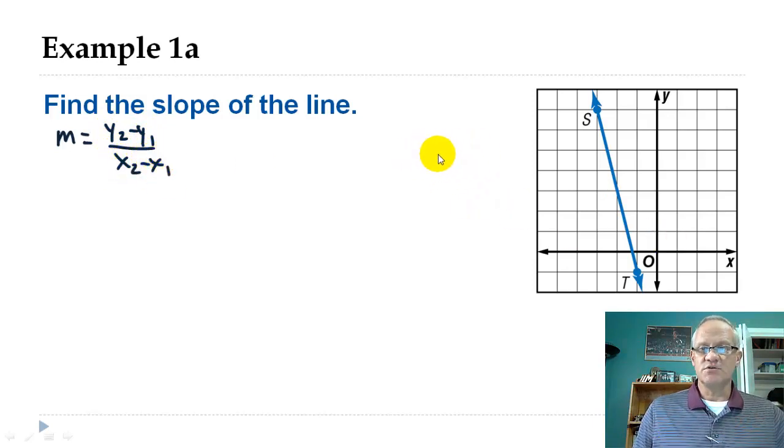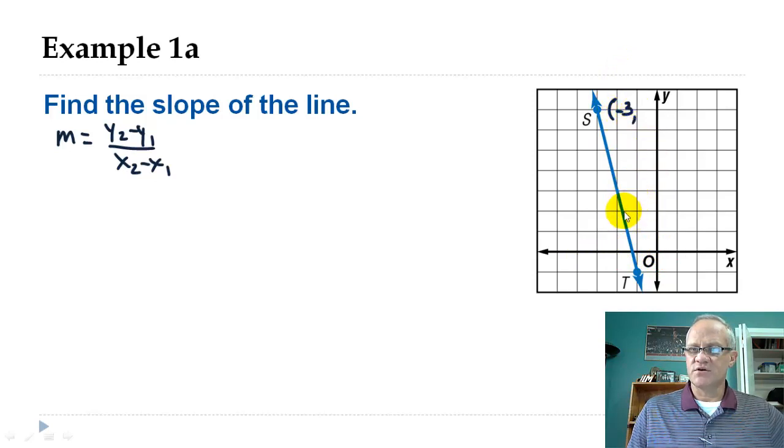So what we need to know is what are our points here. This point here, remember the first number in an ordered pair is the x value. So from 0, we go 1, 2, 3 to the left. So this point is -3 for x, and to go up, we go up 1, 2, 3, 4, 5, 6, 7 from 0. So that's the point -3, 7. And here from 0, we go to the left 1 and down 1, and so this point here would just be -1, -1. All right, so now we're just going to put these into our formula.